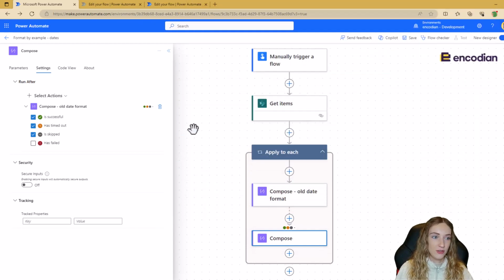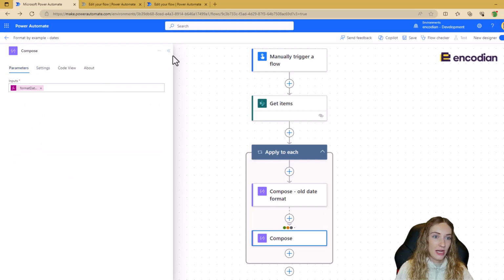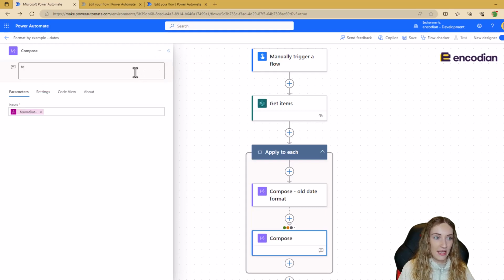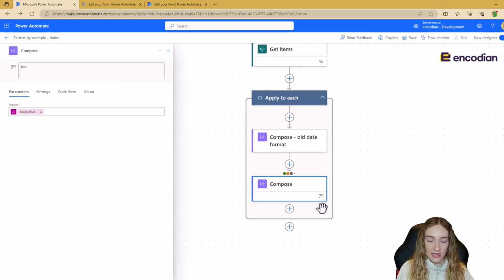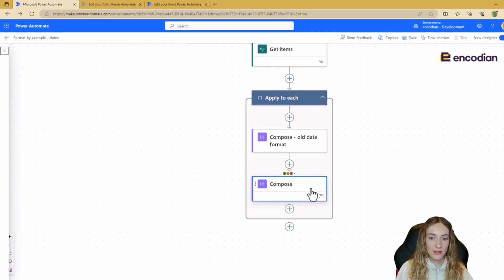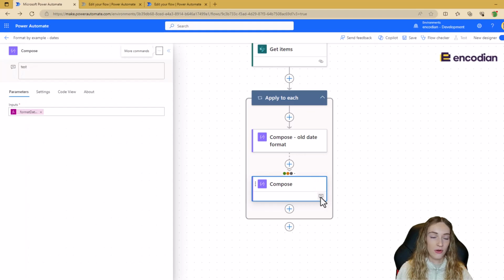The way you deal with notes as well has also changed. So now to add notes, you click on the ellipsis here and click add a note, and then you just add it in the same way as before. Once you've added in a note, if we come to the designer, we can see that the note has been added because you get the little text box icon in that bottom right hand corner. To view a note, you can actually hover over the icon and it will show in that little pop up there. Or if you click on the icon and open up the action, it will appear here.